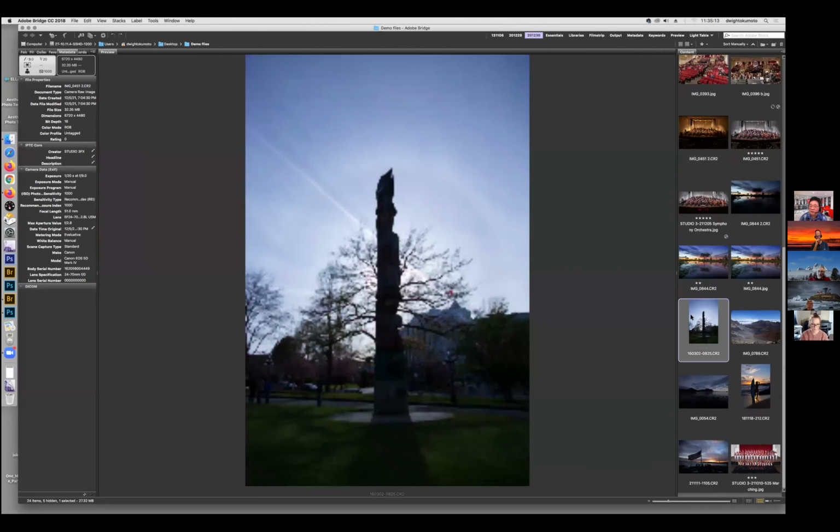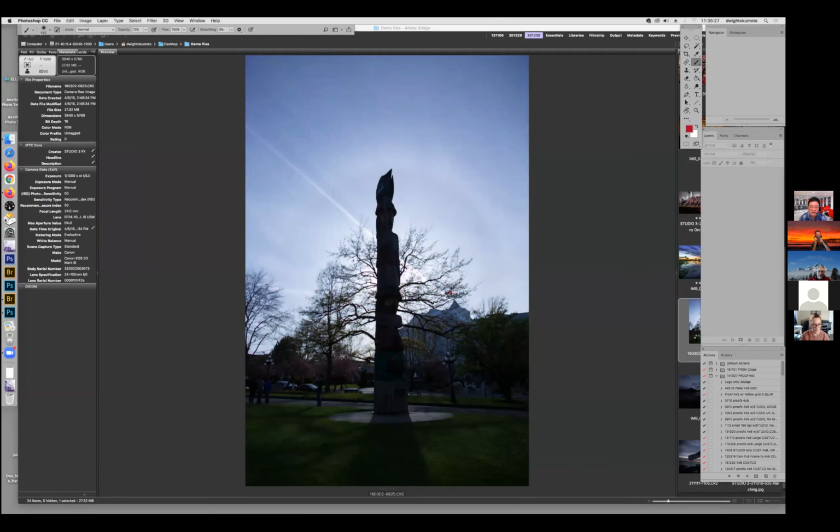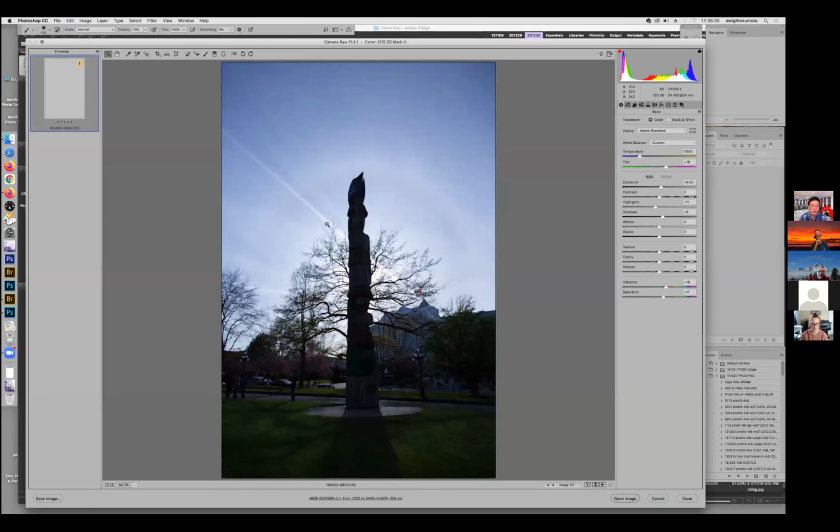Here's one that I thought was, this is in British Columbia. This is in Victoria, British Columbia. And I saw this, and I saw the contrails. Okay, those that are aviators, you see that. You know that's a contrail, vapor trail from a jet plane. And then I saw this, oh God, what do you call this? The halo, the rainbow from the sun. Oh my God, I'm sorry. Okay, let's move on.